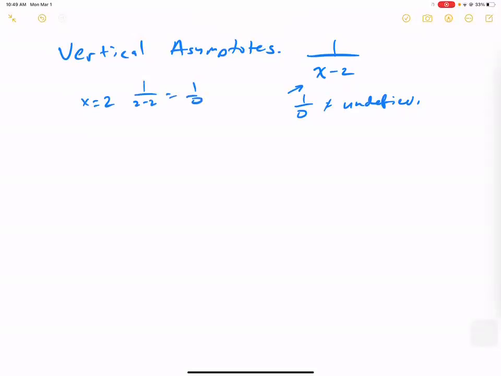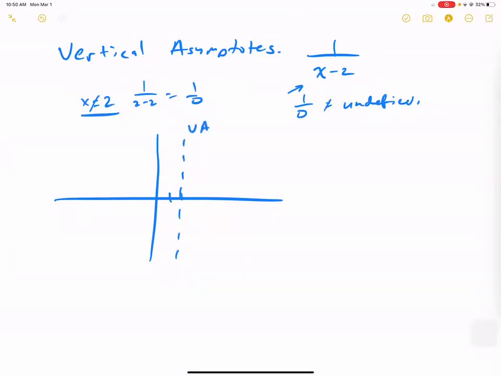And that's actually a hint that these are characteristics of this graph. Like your parents don't tell you for the most part where you could play. They just say don't play, like don't cross the street, right? Don't go into the neighbor's yard. Don't go past that tree. Don't go on my side of the room. Don't come in my room, all this stuff. So the idea is where should we not go? We're not allowed to be at 2. So at 2, we draw a dotted line, and this is to remind us this is a vertical asymptote, VA, and that we are not going to touch that line.